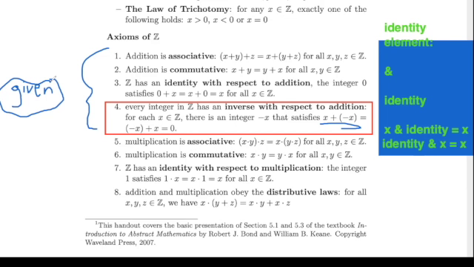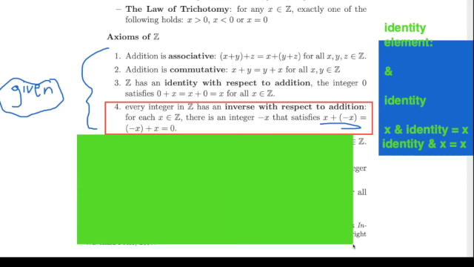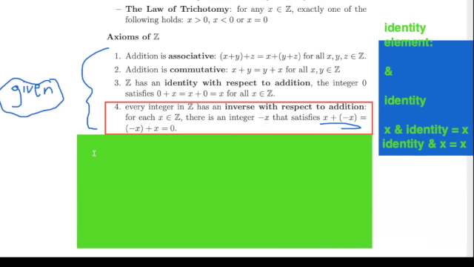Let P be the set of integers that are strictly greater than 0, the positive integers. Can you define addition on P? Just take the ordinary sum of x plus y. The question is, if you add two positive integers, do you get a positive integer? So this is a perfectly valid binary operation, and it's associative and commutative. It inherits that. Does it have an identity element?